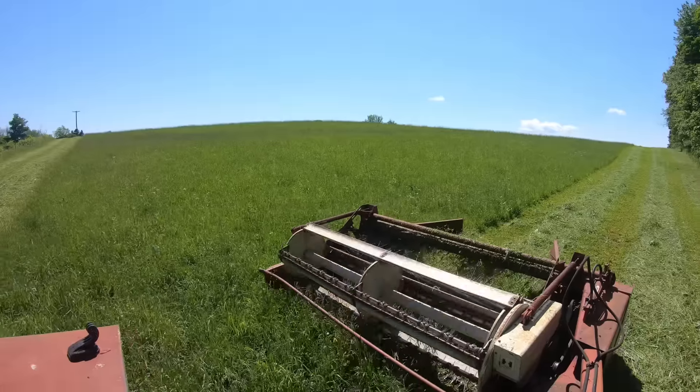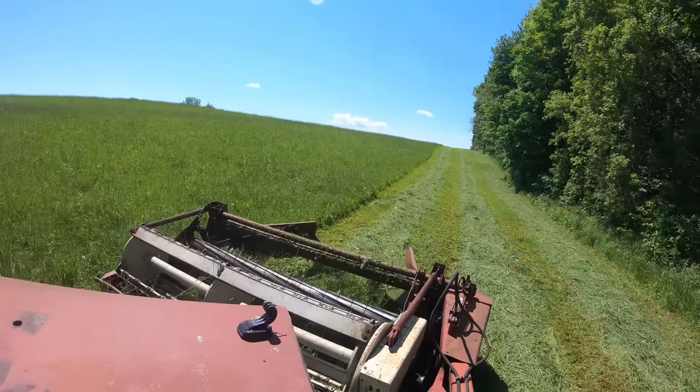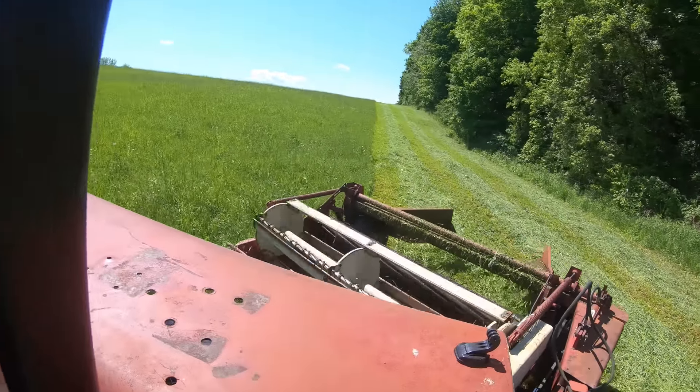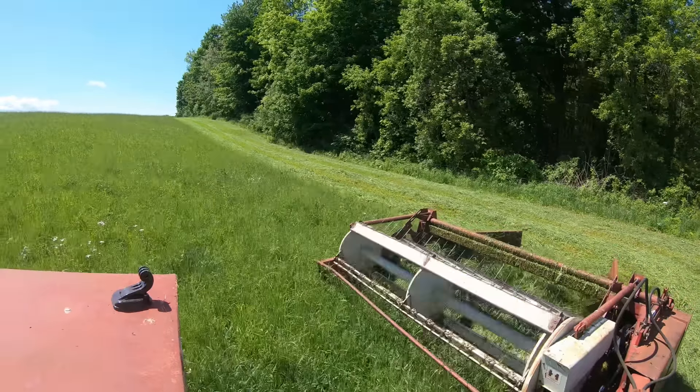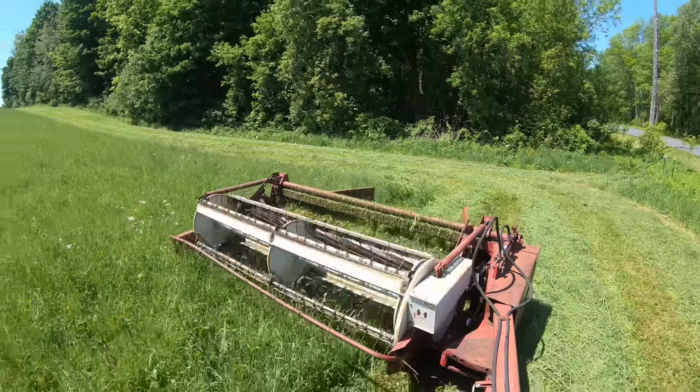After cutting in, the next job is to make the headlands. To do that I take four complete passes all the way around the field, which gives me room to work the aisle after I make the four passes so I can just cut two sides of the field after that, kind of like mowing a lawn. When I'm making the headlands I cut square corners with the haybine, which is really slick. Basically you turn the tractor and the haybine kind of stays in place and turns at a 90-degree angle so you can cut all four sides. I don't do that after I cut the headlands because turning so sharply puts extra stress on the joints in the PTO driveline and you can wear out U-joints quickly that way.